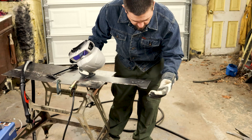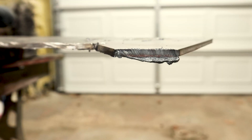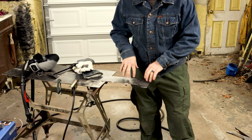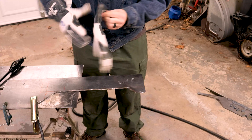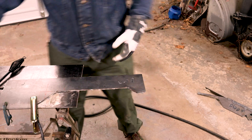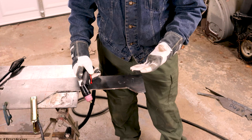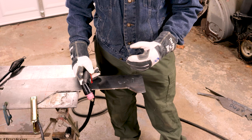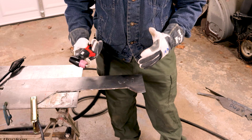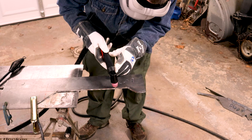I don't know how well you could see that, but I cut about an inch and a half or so, relatively quickly — like butter. It's a relatively smooth cut. I'm going to reposition the camera so you can see what I'm doing a little better, then we're going to cut some more. I'm going to try a couple more things that would be difficult to cut with an abrasive disc. The idea is I'm going to be able to cut shapes and stuff that's difficult to get otherwise. Abrasive discs are really good at straight lines and angles; this should be good at circles, plunge cuts, holes, and all kinds of stuff. Let's try to make a U-shape here.